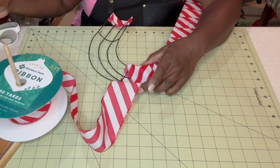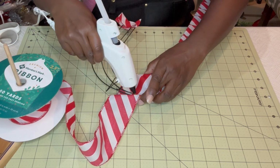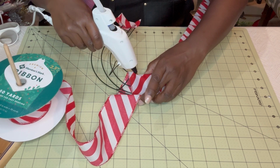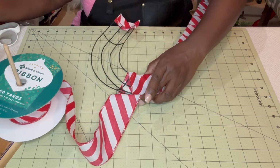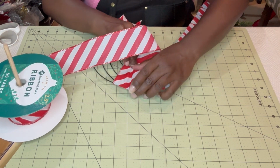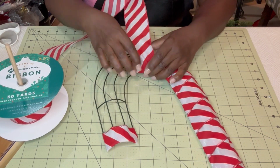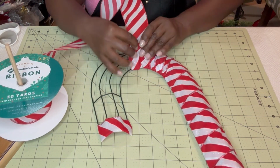Alright, so I did twice this time, and now I'm like, let me go back and get some glue in here because I want to make sure everything stays put. There's a little bit of gathering there on the back. It's not going to matter. It's not going to be seen. So here I go again, making another little pleat, bringing it around, and just going to continue doing this.